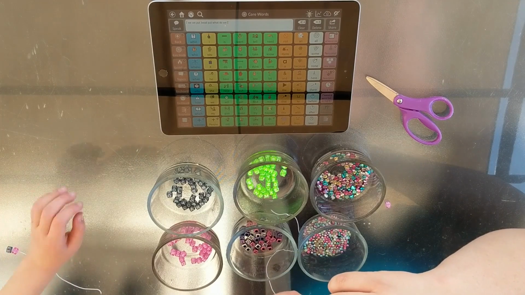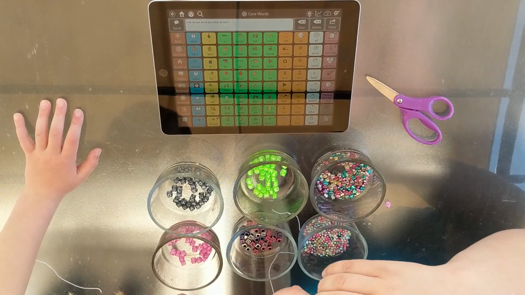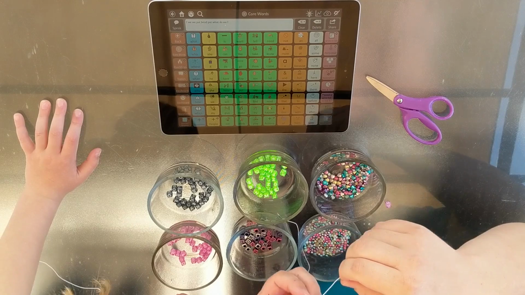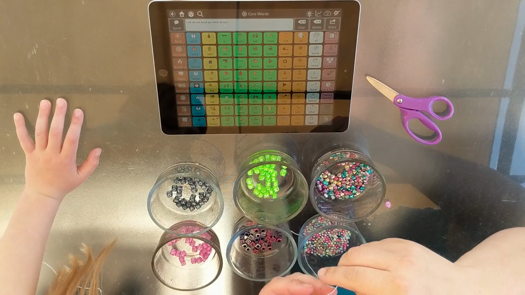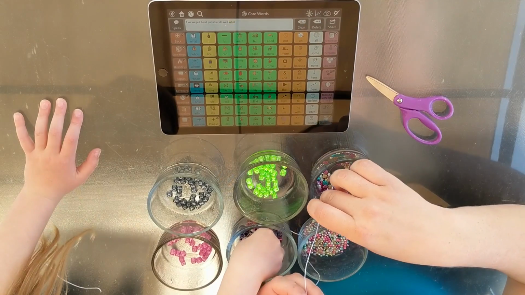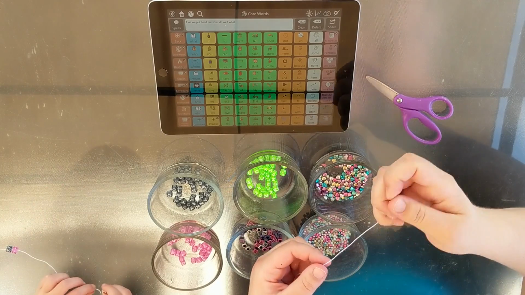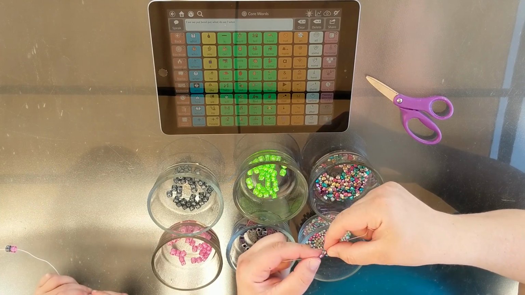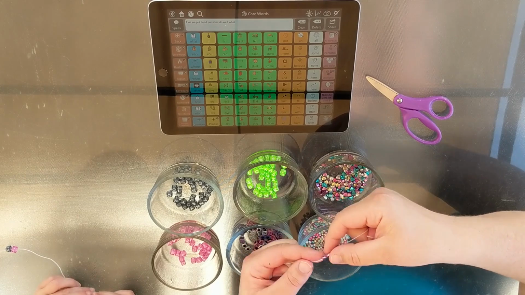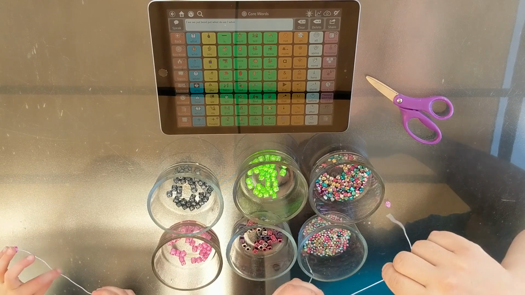I am putting on a couple of hearts to start my bracelet. I'm going to show you what my daughter taught me a little bit ago. You can make a butterfly if you have hearts. Putting them together makes a little butterfly. You could even put a circle in the middle, couldn't you? Alright.